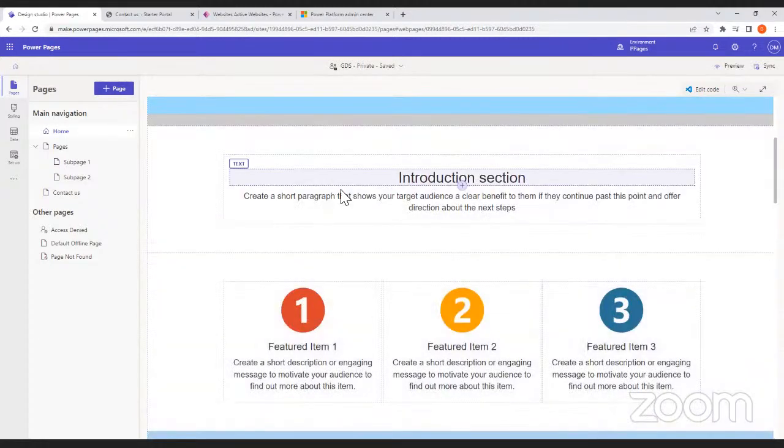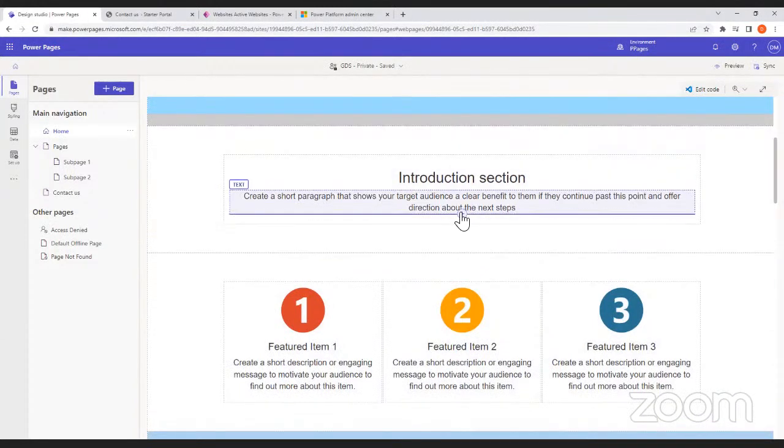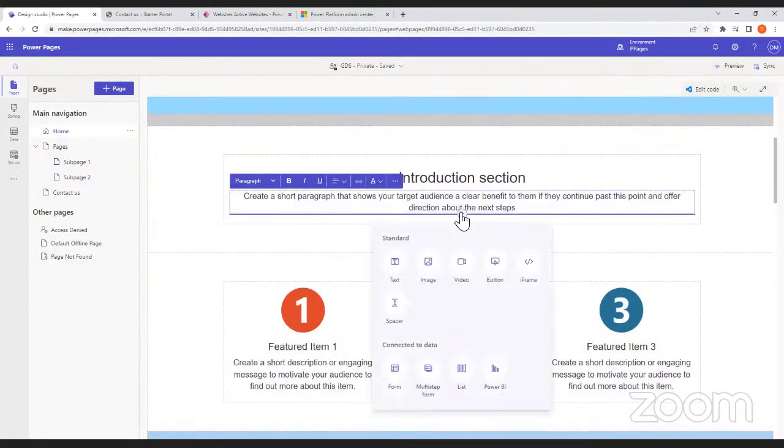So I think in a nutshell, we can now see the power of Power Pages and how low code, no code, can be used by people that haven't got much development experience. But people can actually start creating websites and creating decent websites, and you can get these websites to be external facing.